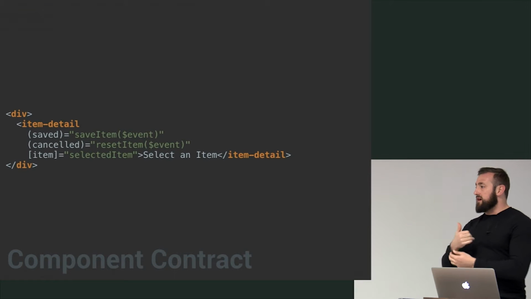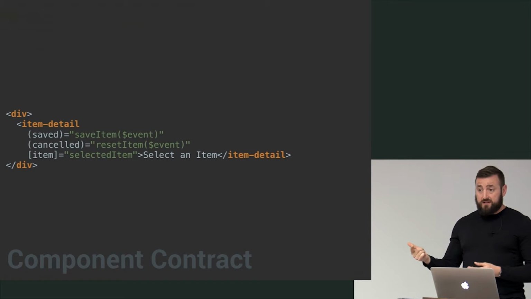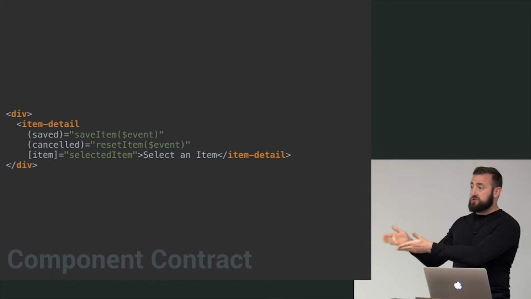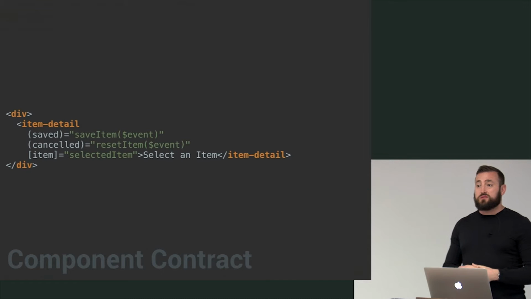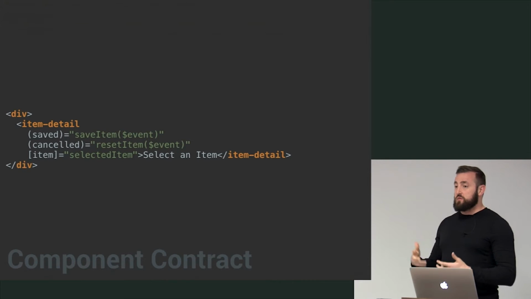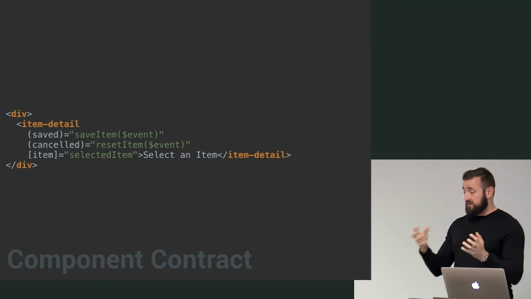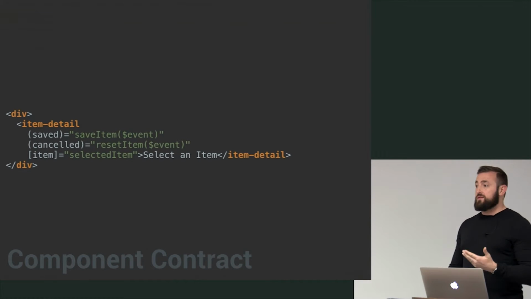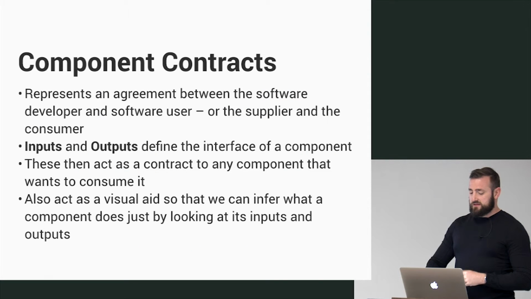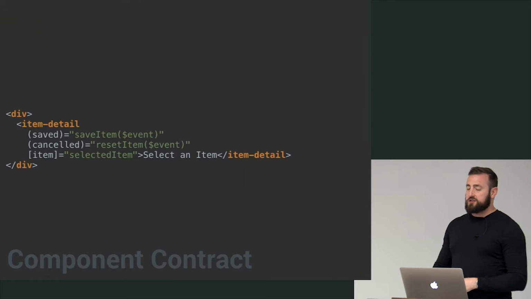And ngClick is a really good example of this. When ngClick fires, what's that going to call? Well, whatever expression you put in the attribute of ngClick, that's what gets evaluated and fired. And so we are seeing this similar kind of construct ported over via input and output. See if I missed something here. So, inputs and outputs, and it also acts as a visual aid.